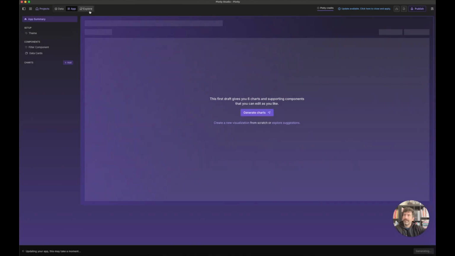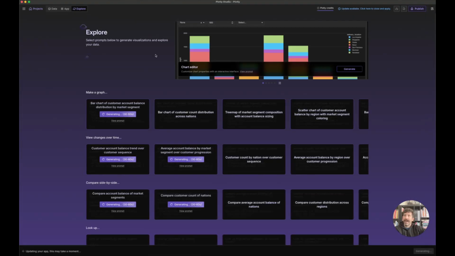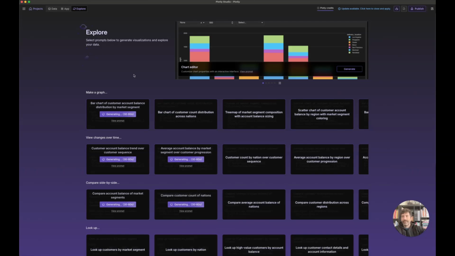So a couple of different options as my data frame starts to load and render. If I really just wanted an open-ended, help me understand what this data represents and build me a sample app and dashboard that shows me what's in this table, what are common visualizations that others would make with this type of data, I can just hit this generate charts button here. So I'm going to start there as a way to understand this data, but I can also go to explore mode to make more sense of it.